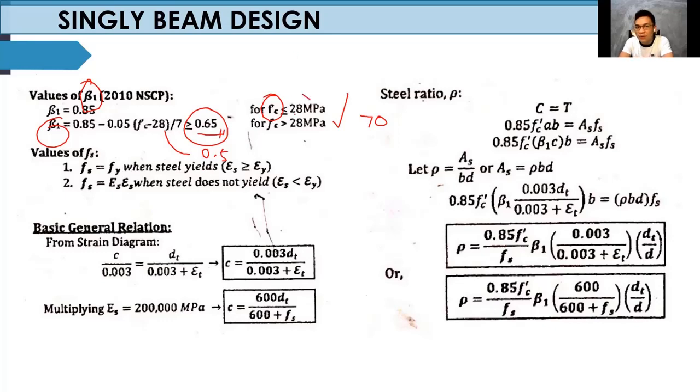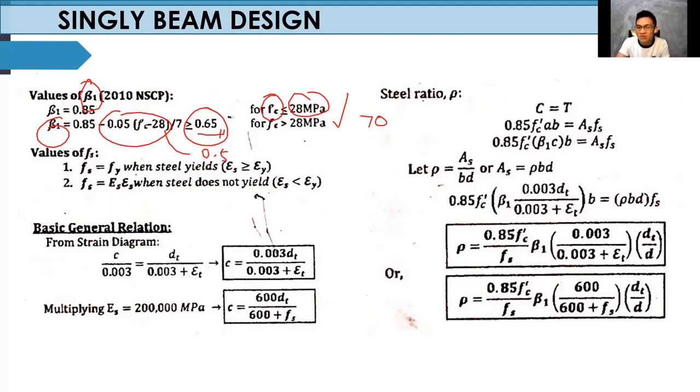Tingnan mo si FC prime. If it is lesser than 28, pasok siya, 0.85 gamitin mo beta. But if it is greater than 28 megapascal, ang gagawin natin is to use this formula. So therefore, pinapalitan natin si beta as your FC prime ay lumalaki. Okay, so how about Fs? This is Fs. This is the strength of our steel. Reinforcing steel natin. Itong kable, kumbaga.